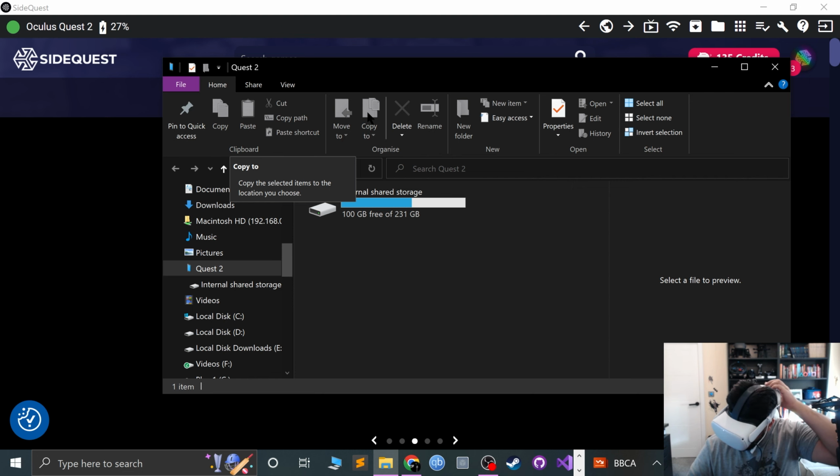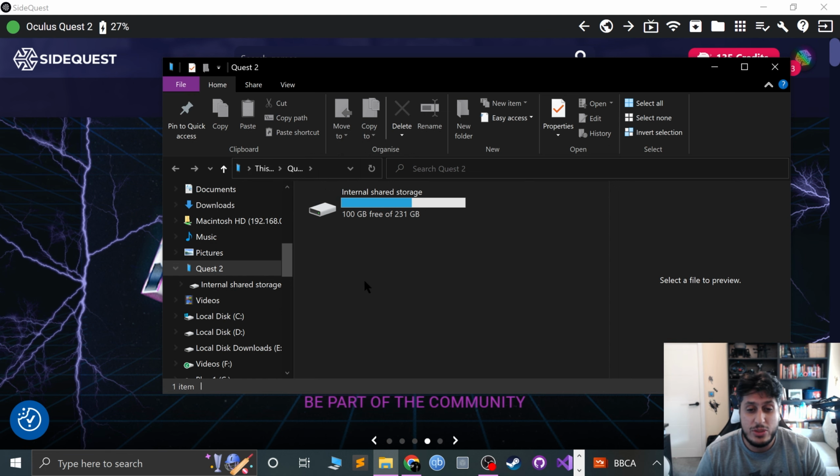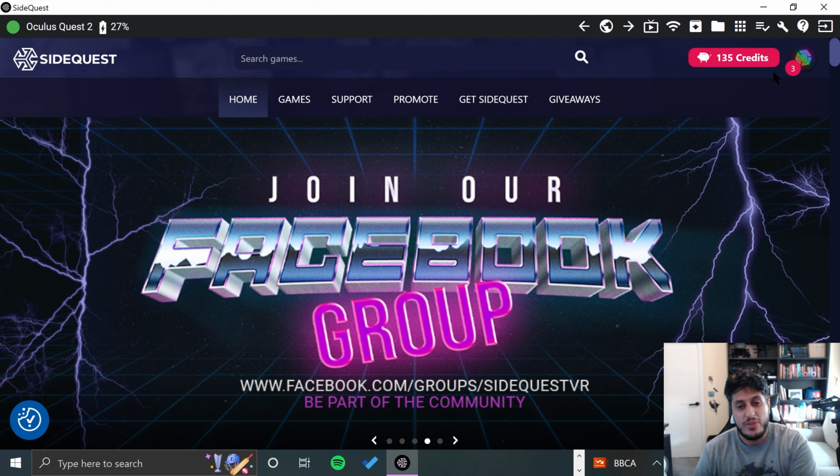And that's it. If you ask, it usually pops up 3 times sometimes, but may or may not. There you go. It's gone green. We're all good to go. And if this window pops up, that's just because we've obviously connected the headset and it's detecting it as a storage device like any Android device, because it is Android.